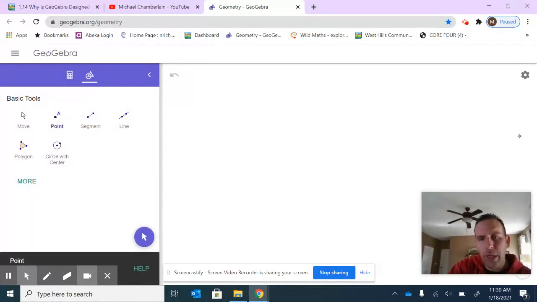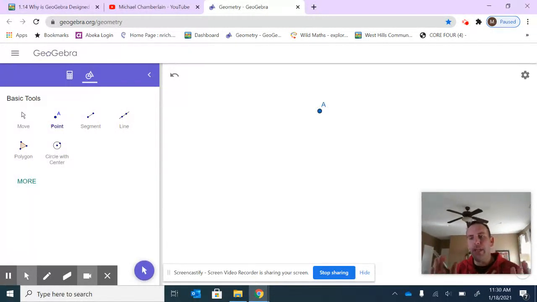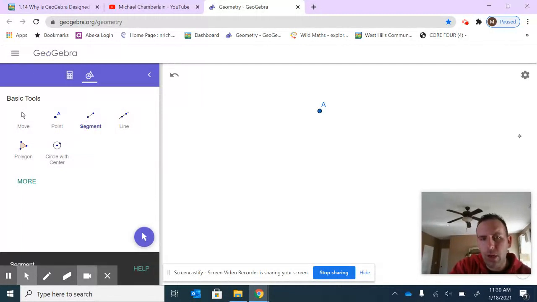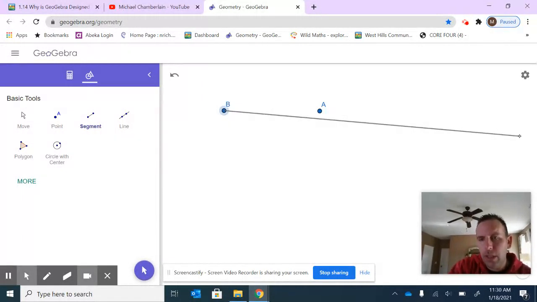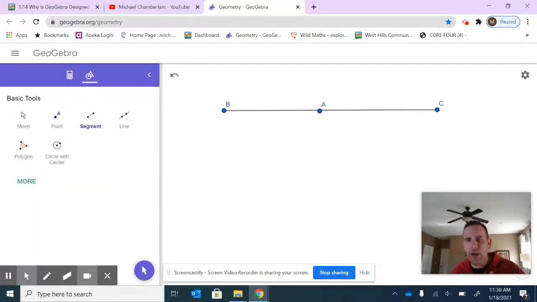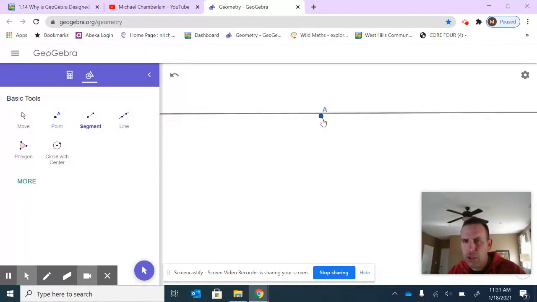If I start with a point, and then I think, oh, that point A, I want it to be between two other points on a line. So let's say I try to draw a line segment around it. Let's say I choose my line segment tool and I put the point so that you can kind of see how A looks to be between B and C. But if you examine it very carefully, you'll see that it doesn't look exactly like A is on the line. In fact, if you zoom in, you'll notice, oh, I missed it just a little bit.